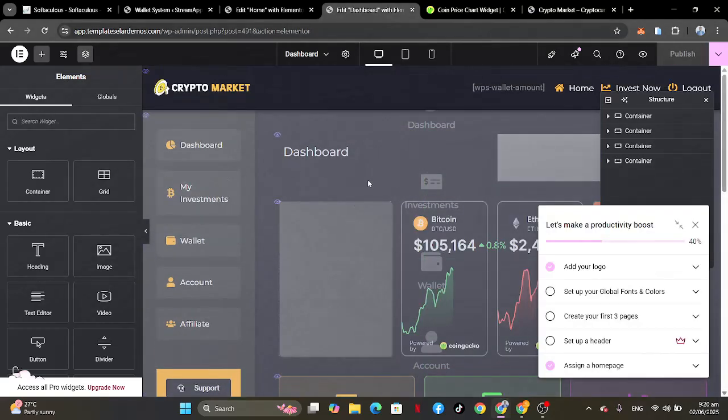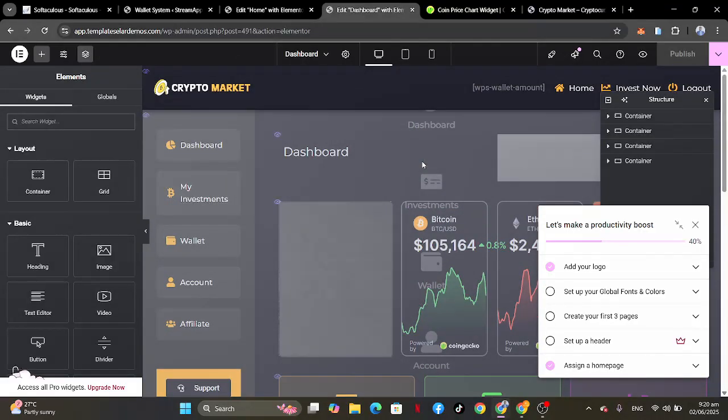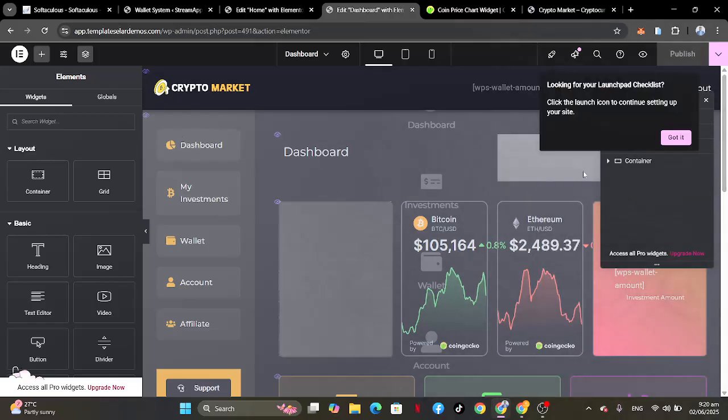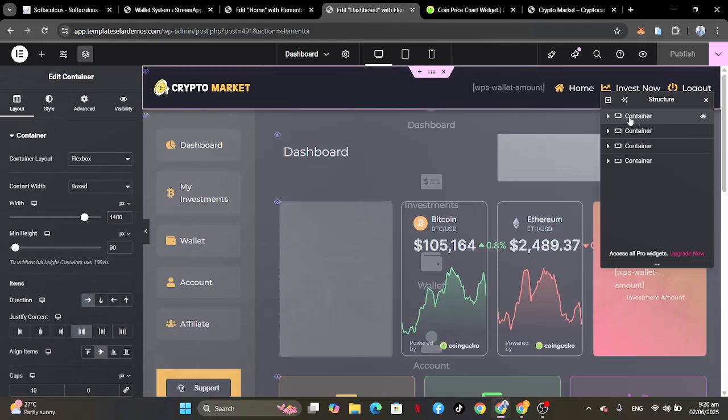Now don't worry about some of the things that you see over here, because some are mobile-only, so you can only see them on mobile and other stuff. Some of the things will be very hard for you to find your way around, but that is why we have the structure over here. The structure is supposed to guide you through everything. So first of all, we're going to click over here. This is the header.